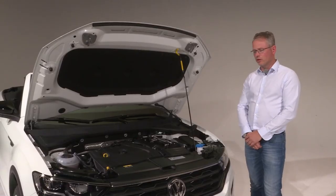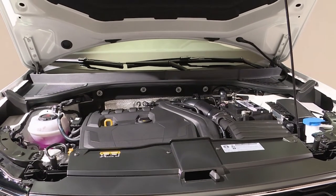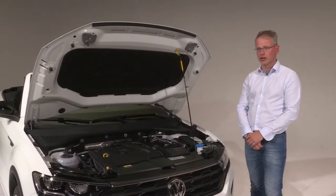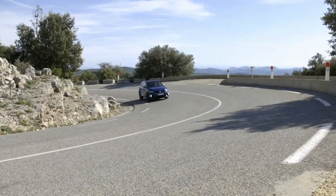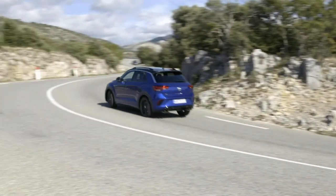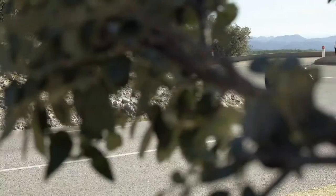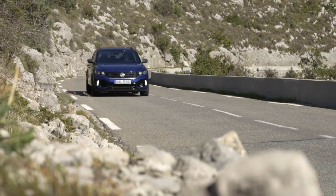Marco Hessel says two gasoline-powered engine variants are planned, an 85-kilowatt one with manual transmission and a 110-kilowatt engine available with a manual or an automatic. Fans hope Volkswagen will introduce a sporty R variant of the convertible, based on the new closed-body T-Roc R. It boasts a 221-kilowatt engine. That'll give you plenty of wind in your hair.